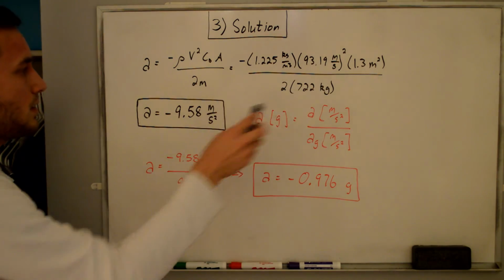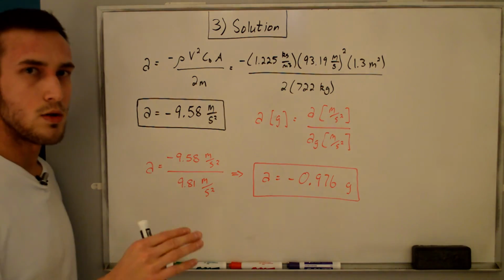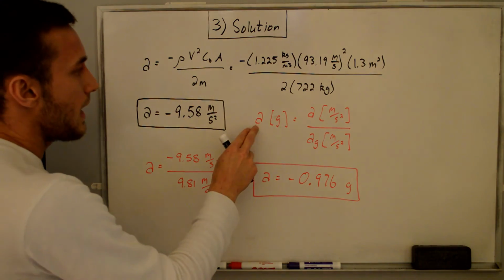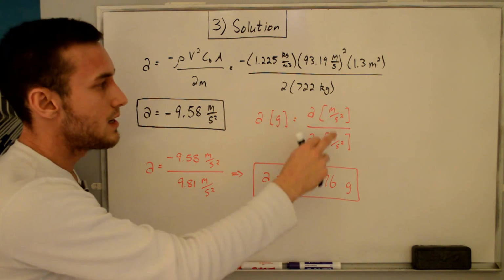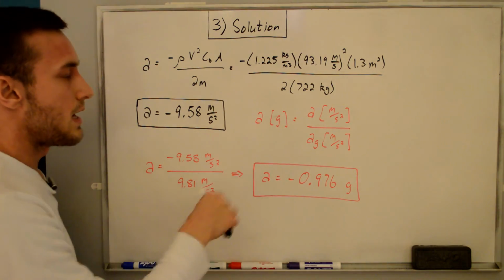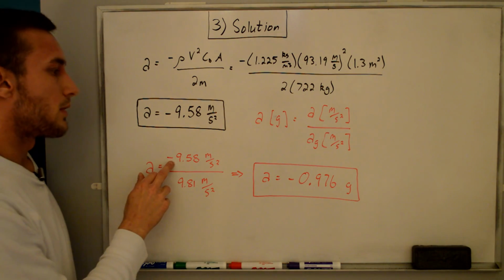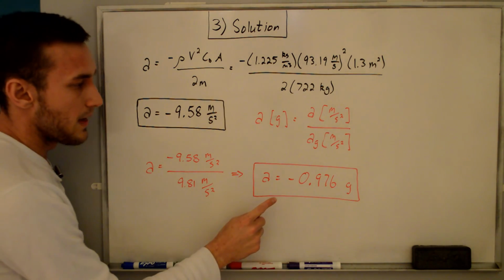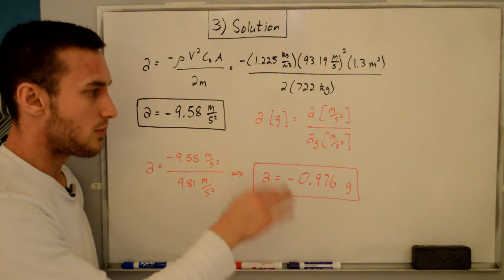And when you plug all this in, you end up getting that the instantaneous acceleration right when the driver lifts at top speed, only due to aerodynamic drag, is negative 9.58 meters per second squared. We can find A, the acceleration or deceleration, in terms of G's by taking the one that we just calculated and dividing it by the acceleration due to gravity, and you'll note that it ends up being unitless, which is just the same as saying a certain amount of acceleration in G's. So we have negative 9.58 meters per second squared divided by 9.81 meters per second squared, and that gives us a final result of negative 0.976 G's, which is a deceleration of 0.976 G.